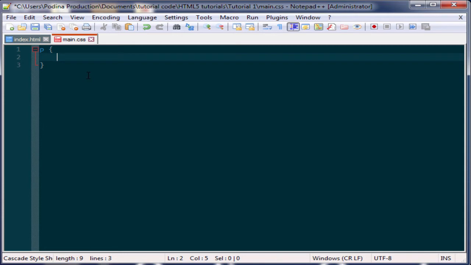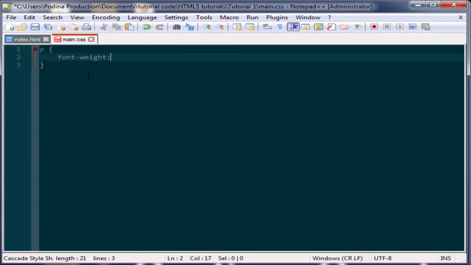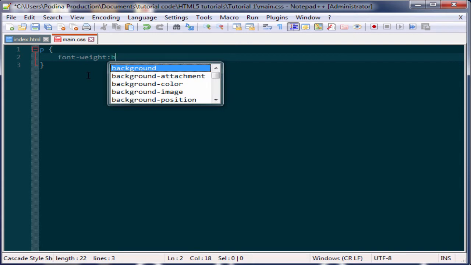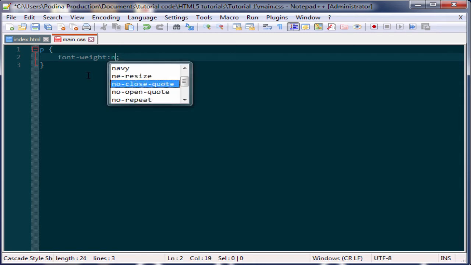Okay, so one of the font properties that we can change is font weight. Okay, and the font weight is basically whether your text should be bold or not bold. So if you type in bold here, then you'll get bolded text. Otherwise, if you type in normal, then your text should be normal.